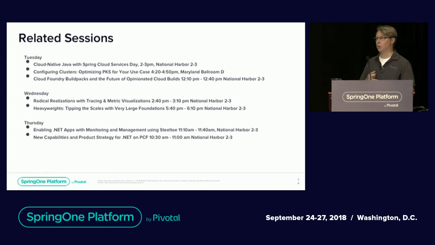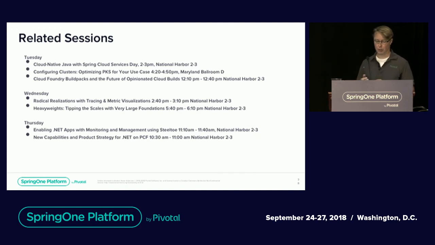If you want to learn a little bit more, we didn't really talk about one of the other big things in PCF 2.3, which is PKS 1.2. If you'd like to learn more about that, we didn't want to steal the show from that session. You can go to the Configuring Clusters talk, a little bit later today. Another interesting thing, there are some real big changes coming up in the build pack methodology that we're using, not only with Pivotal Application Service, but with Pivotal Container Service as well, doing some interesting things with Heroku together in the Cloud Native Computing Foundation. If you'd like to learn a little bit more about how that's evolving, I'd highly recommend the Cloud Foundry Build Packs talk.